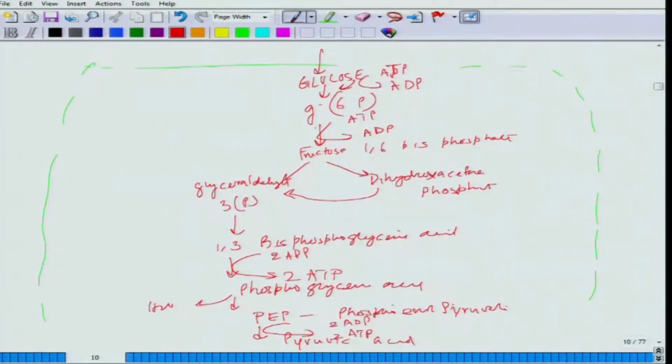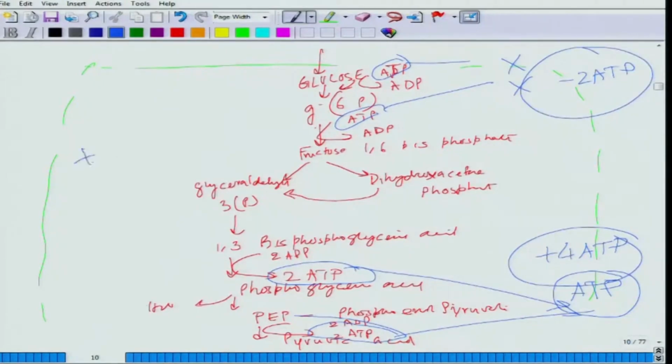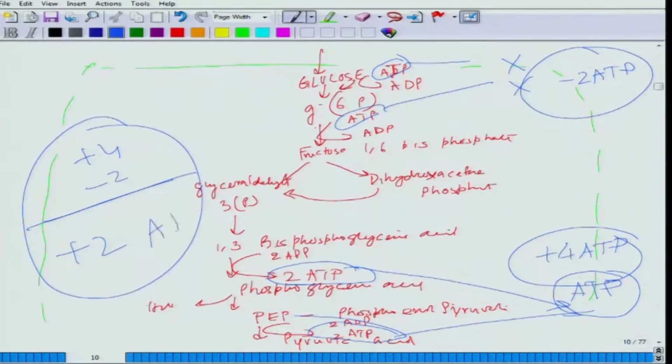If you look at these 2 zones, you have developed ATP molecules, whereas here you have consumed, broken down ATP molecules, and here you have made ATP molecules. In terms of the energy summary in ATP, there are -2 ATP, and here you have +4 ATP, so the net gain is +4 -2, which is +2 ATP in this whole process.